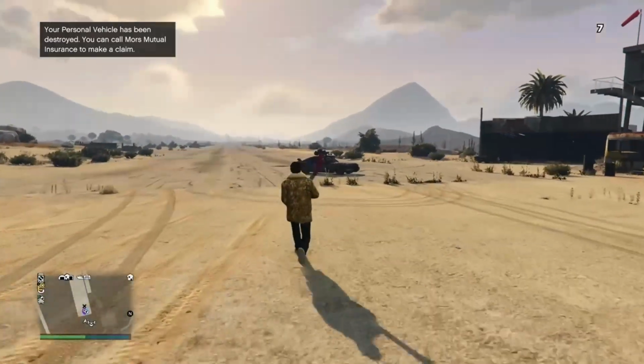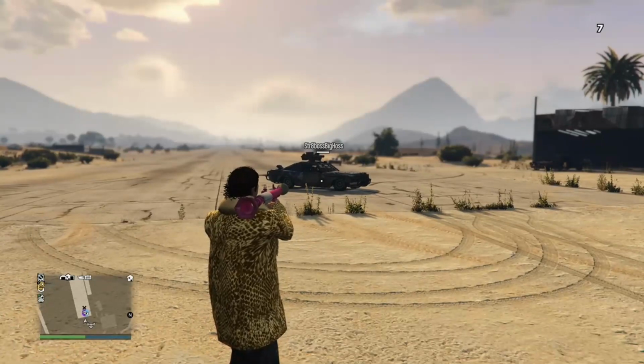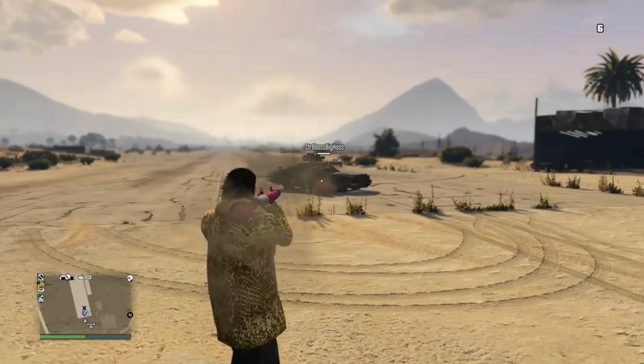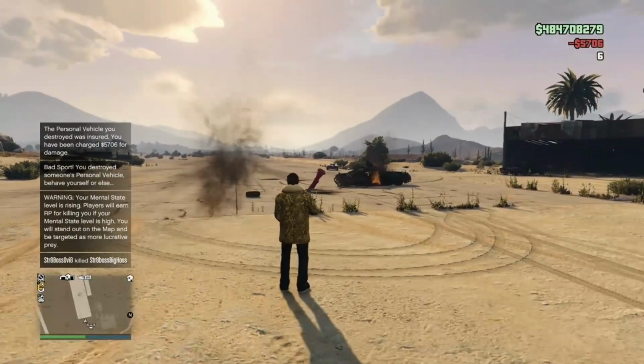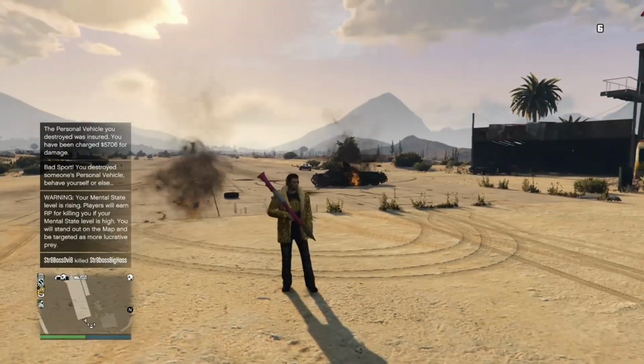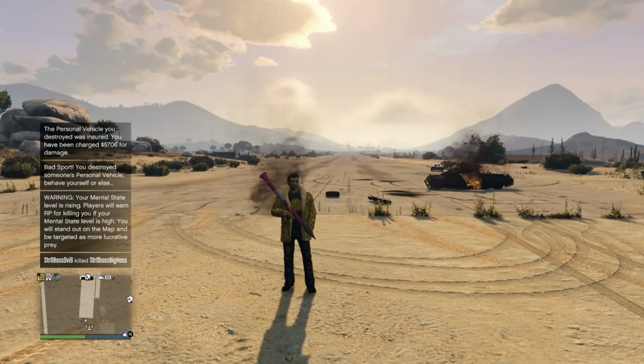Now let's see if this heavy armor plating does anything for this Tampa against an RPG. And I think you could guess what happens. There you have it. The heavy armor for the chassis is cosmetic only. Defense is not looking so good on this car thus far.